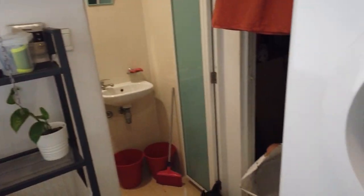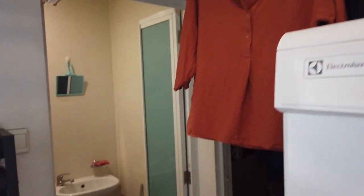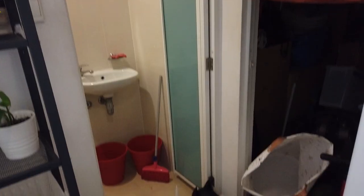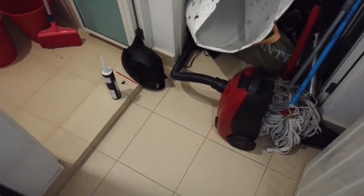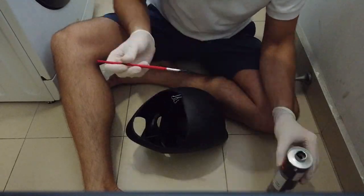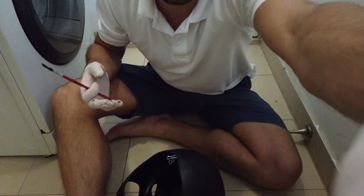So this is my laundry area — pretty much the only place in which I can do any sort of crafting that involves anything harmful to human beings, because I don't want to die. I have to just cramp myself into a small area to try to do anything. That's it, it's a very short job in the end. I just need to wait till tomorrow and see if it actually holds.